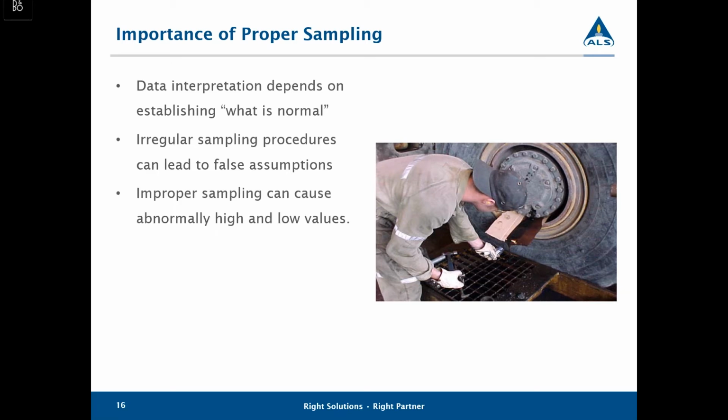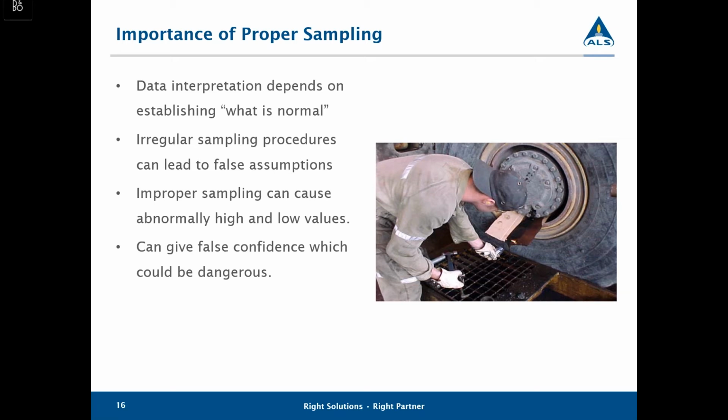I said it can cause abnormally high, but it can also cause low values as well. So depending on where you sample in that stream, so if you were to sample at the start of taking that cold sample, you might have very high results. But if you wait till the very end, where it's the very top of that sump that's draining out, you might get some very low values, and so you'll get a false positive report that's telling you, hey, everything's awesome, when really it's not representative of what's occurring.